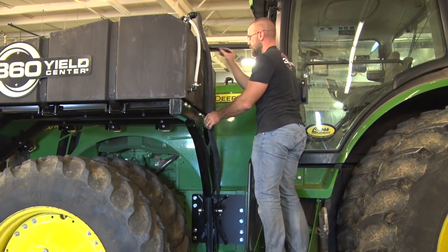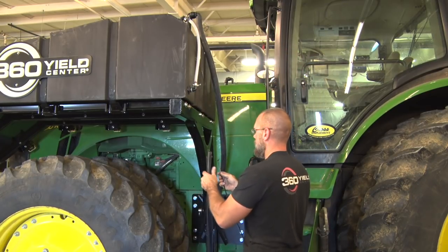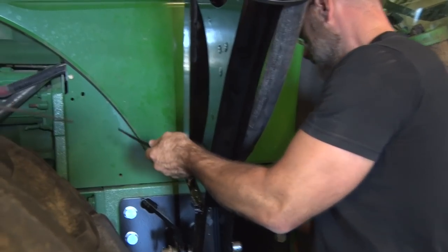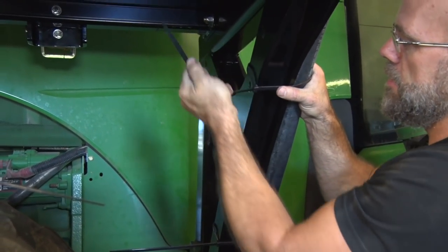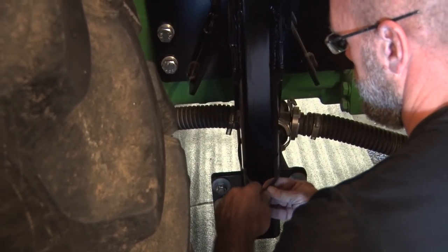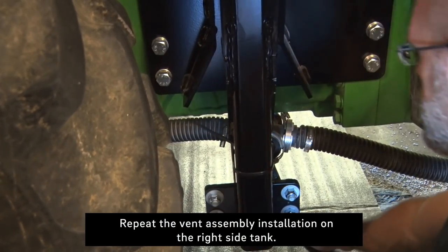A couple places we can zip tie it. We send along these 18 inch zip ties so we can secure the vent hose a couple places along the rear support here, and then the hose just routes out to the ground here. And then you can trim the hose as you see fit.